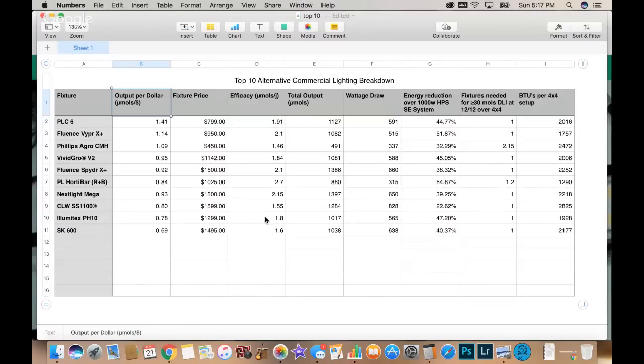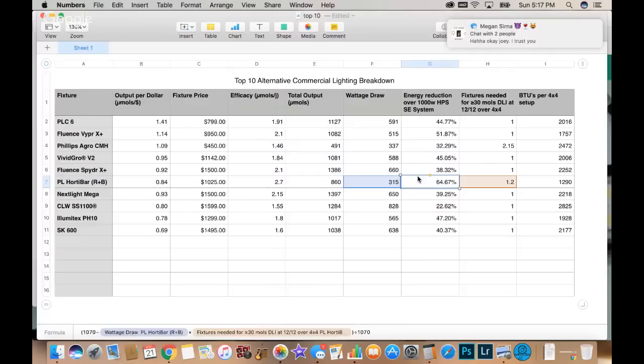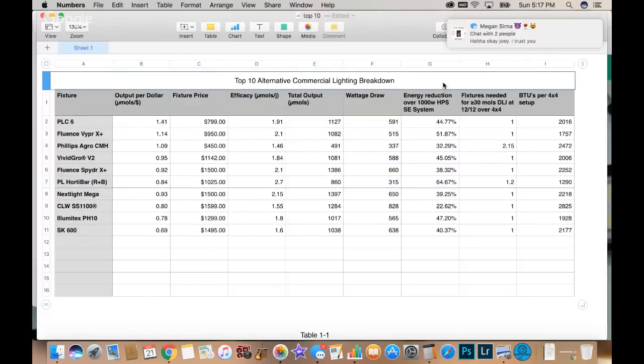Okay, so for the folks over here that don't know micromoles and all that, you've got a chart here with a bunch of LEDs, yours is on the top, and the bottom one's the SK600, and the price next to it is variable. So your results may vary based on how good a price you can negotiate with these companies, or who you know. Exactly. The actual rate is there.